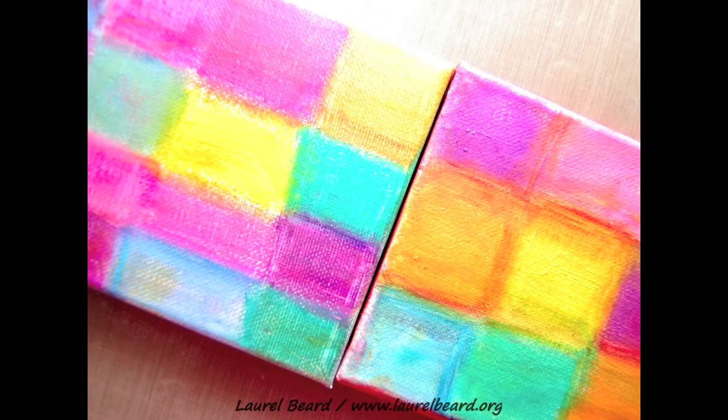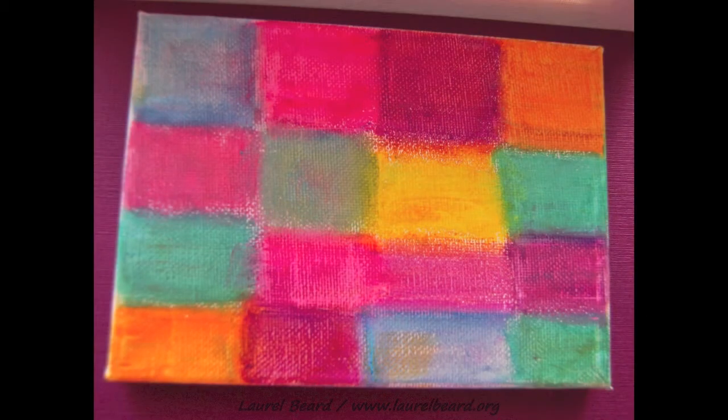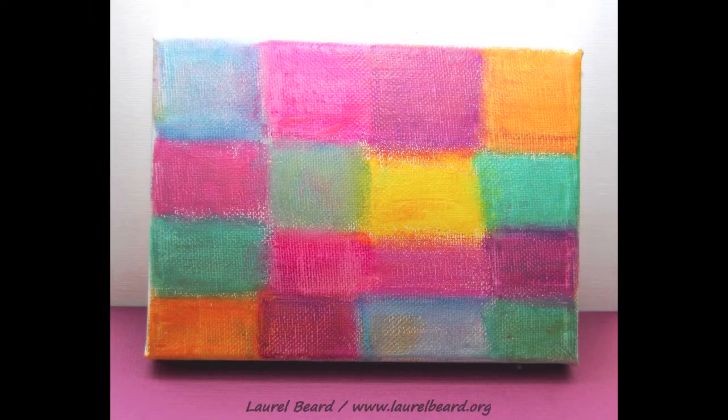But the key is to make sure you prime your canvas. It's hard to take pictures of these, but here are the two, gesso on the left. Again, this is the whipped spackle primed, and this is the gesso primed.